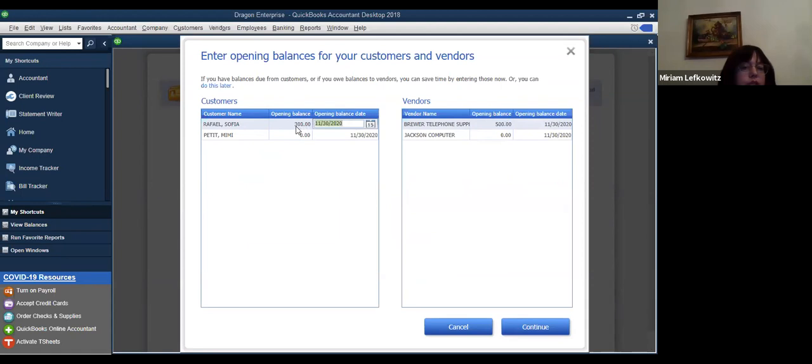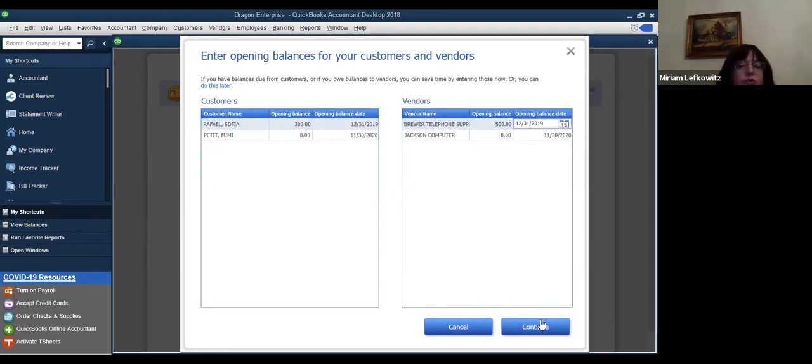Okay, it is important to do the dates correctly because it's a journal entry. So make sure you're doing the correct journal entry and saying this came up on December 31st from last year, 2019. Again, I don't care about the second one because it's zero anyway. That's not a journal entry. So I'm doing December 31st, 2019. That was the opening balance that I saw on the balance sheet. That accounts receivable is 300 and it's generated by Sophia, she owes. And the same thing, 500 by accounts payable. But I'm telling the computer who it is.